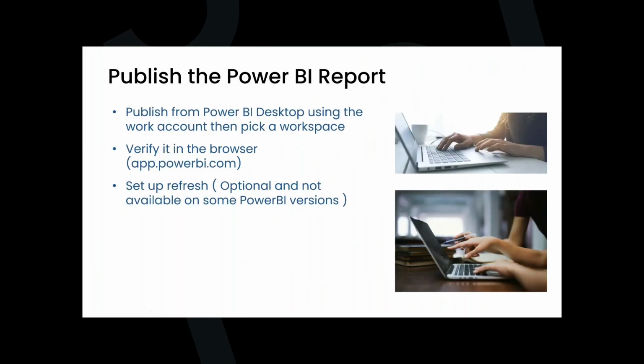So to publish the Power BI report, you would use the Power BI Desktop with the work account. Then you would pick a workspace. Then you verify it in the browser, and then you can set up a refresh. This is optional, and sometimes it's not available on some of the Power BI versions. You have to have at least the Pro version to be able to set up a refresh schedule.